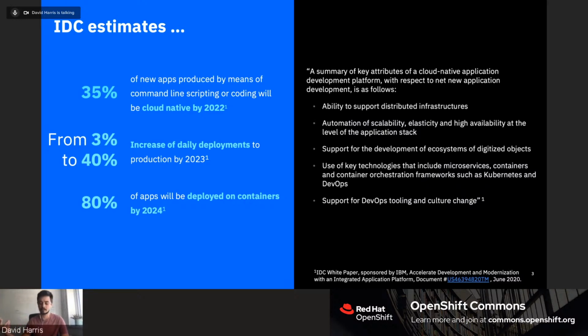And on the right-hand side, they talk about the need for a deployment and development platform, which helps you build these applications which can run across distributed infrastructures. It talks about this concept of an application stack to provide those cloud-native capabilities that we think of like elastic scalability, the operational concerns. And key to all of this is a microservice architecture for development, and key technologies emerging such as Docker containers and Kubernetes. And we're going to talk in this presentation about how through accelerators, hopefully we can drive towards this future state where teams are more efficient.